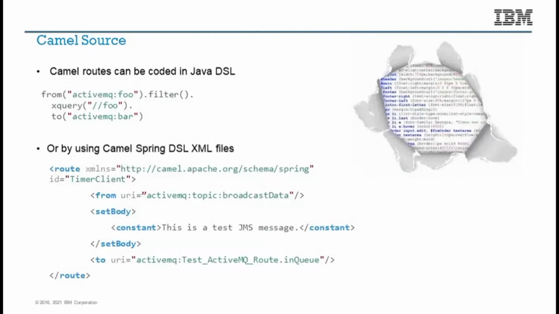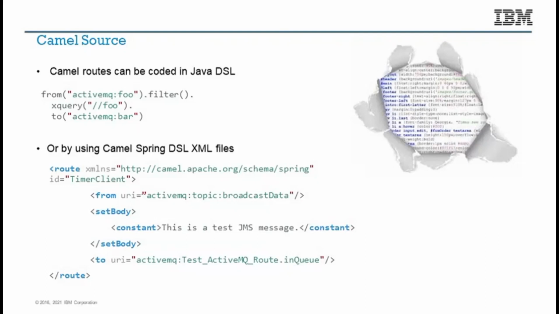What does it look like when you start programming Camel? We'll see a few examples before I'm done today. But there's a couple major ways that you would typically code up a Camel route. One is to use Java DSL, or domain-specific language, which is really just Java, but they've built it in a way that you can chain together these tasks that Camel does very easily from the Java language. That's my preferred way to do things. Primarily, I'm very familiar with Java. I find it a lot easier for people just getting started, and it is the most powerful because you can inject your own custom code more easily.